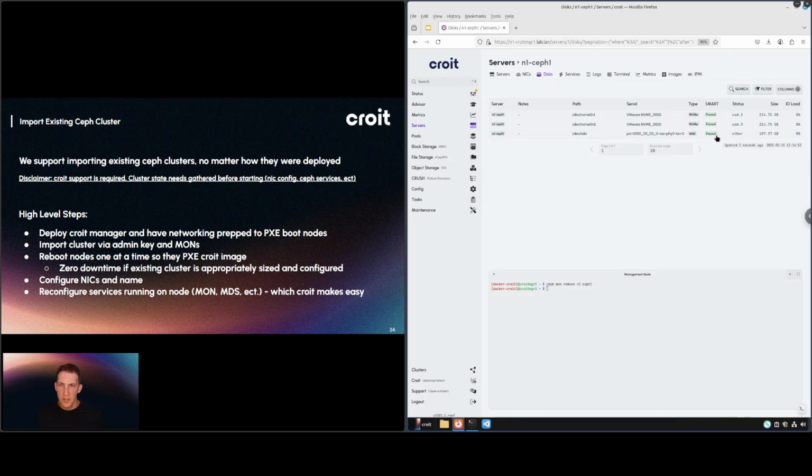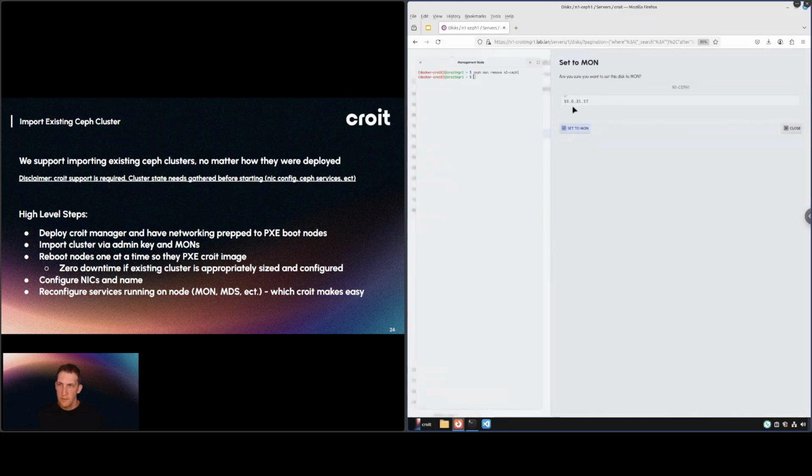We need a disk to run the monitor, and this was the former OS disk. So we're going to reuse this for the MON. And we are going to set to MON.